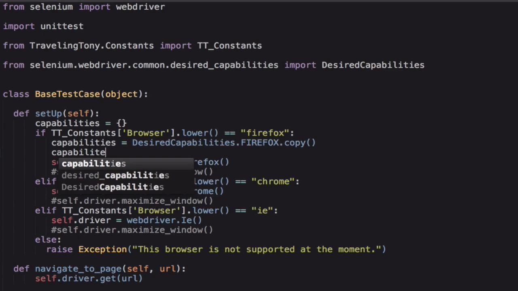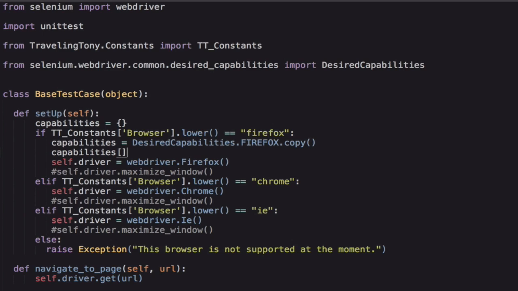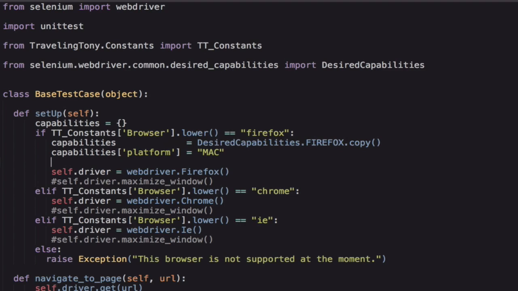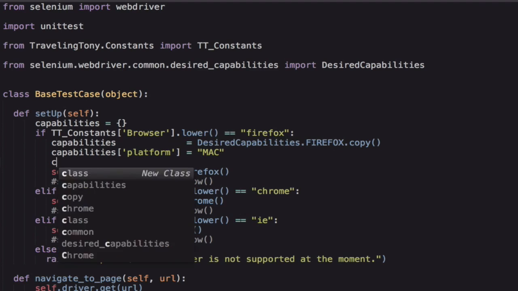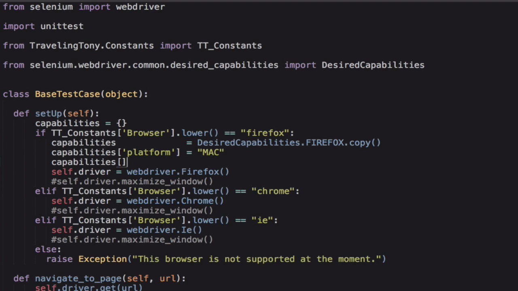We want to test on the Mac platform, so I'm going to write capabilities platform equals Mac. I want to test Firefox version 30.0 since this is the version that is running on my computer. So I'm just going to write capabilities version.